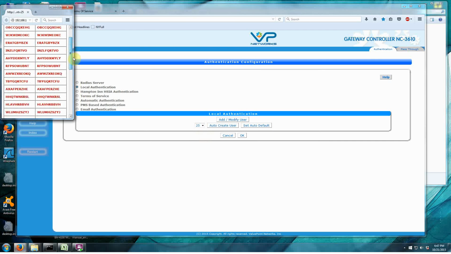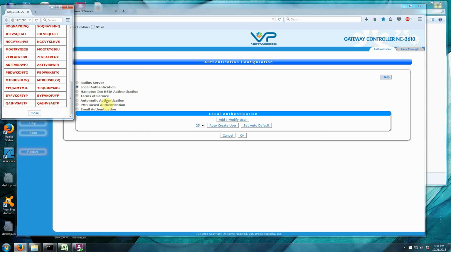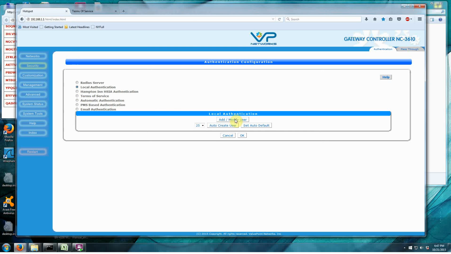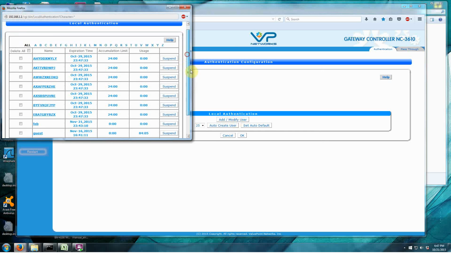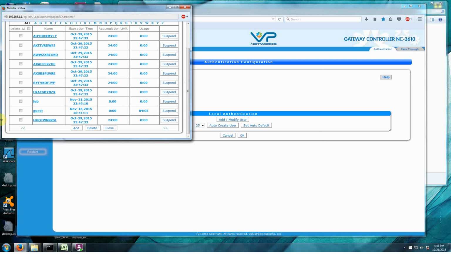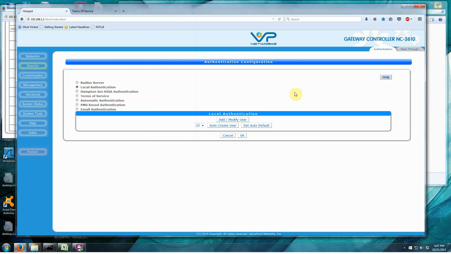So now I have these 25 codes. The username and password is the same. If I go to the user database, I can see them in here now. I could export these and print them on prepaid cards or just give them out as slips of paper. That can be a useful way to give out codes.